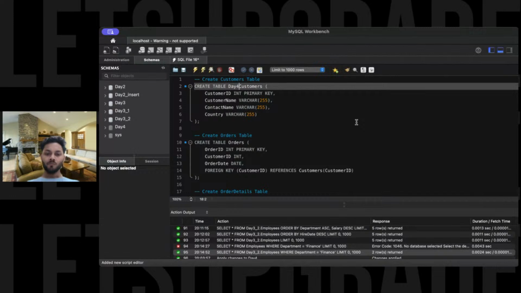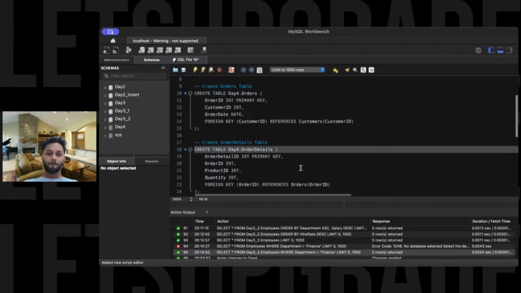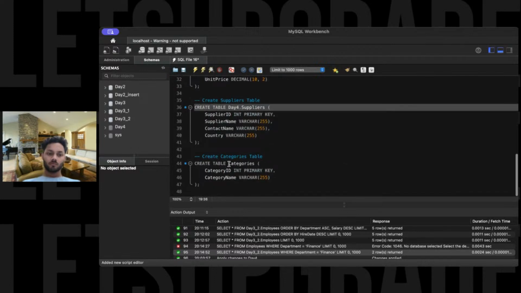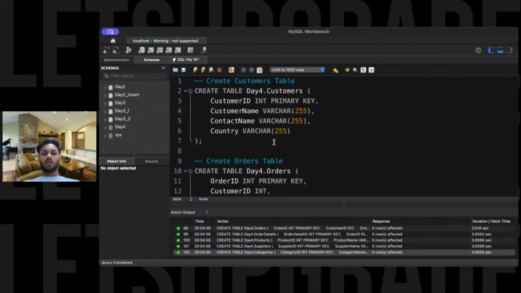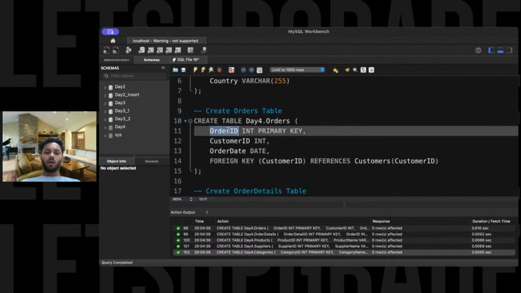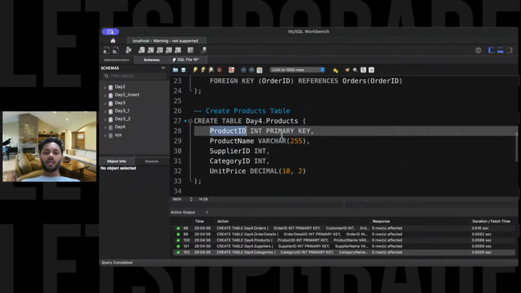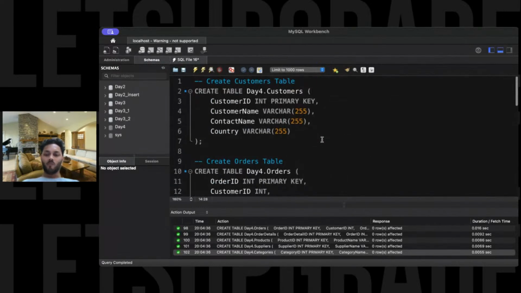So over here, in day 4, I'll create these tables and execute this one. Just see, day 4 table I have created, customer ID int is there, primary key, varchar is there. Now order ID is a primary key, order detail ID is going to be the primary key, product ID will be the primary key. Like this, I have created these tables, and some primary keys I have created.